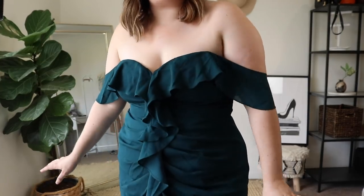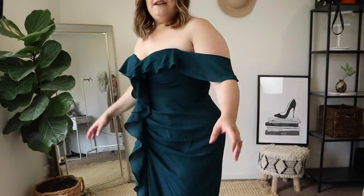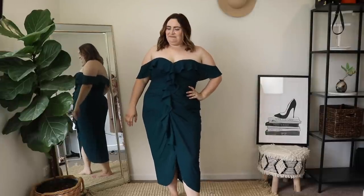I don't think I've ever put on a dress since being plus size and felt sexy. I felt beautiful and pretty and many other emotions in dresses, but I honestly think this is the first time that I feel sexy in a dress. That's a huge statement, Katie. You can't just go throwing that around. Oh my God. Can someone please invite me to a ball just so I can wear this? Or TV, either one, I'll take either one.